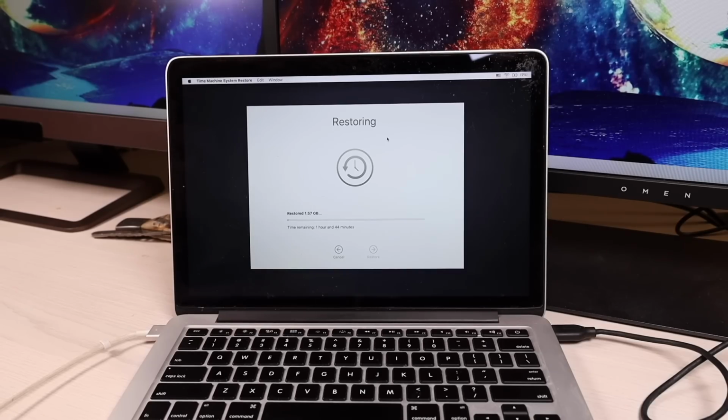While this is restoring, I just wanted to mention the main reason that I decided to make this video. I don't have any experience opening up a MacBook and changing out the battery or the SSD. If I can do it, you can do it. And for just a couple hundred dollars, instead of totally replacing your Mac, you can refresh it. This is still a 7-year-old MacBook, and for a few hundred dollars I'm able to probably use this for several more years. I'm sure I can get at least 10 years out of this.